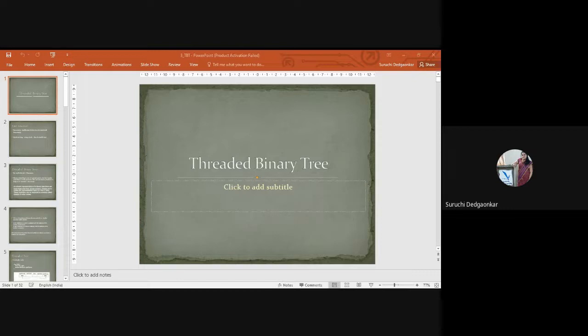Why is it time consuming? Traversing. Time lapse during recursion.